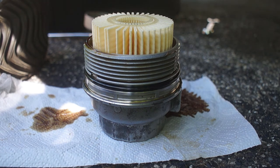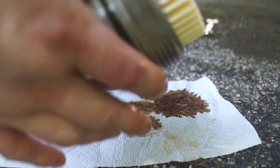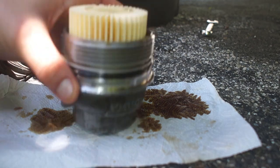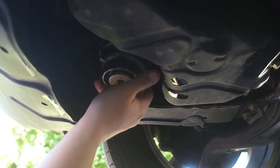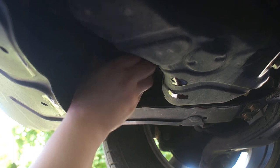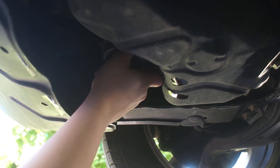Just like any old oil filter that you put on, with a brand new one you always take a little bit of your new oil and put it on the O-ring. And then it just screws back up. Take the best care not to cross thread. If you got it on right, it'll just spin right on with ease. And it just goes till it stops.